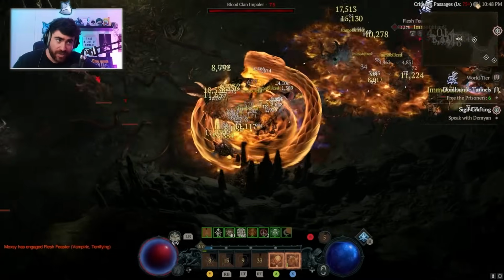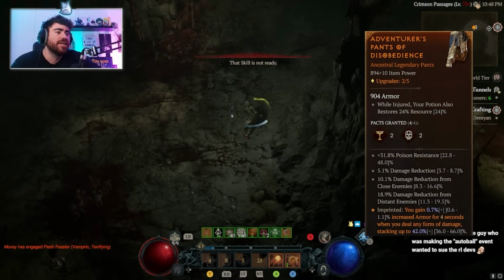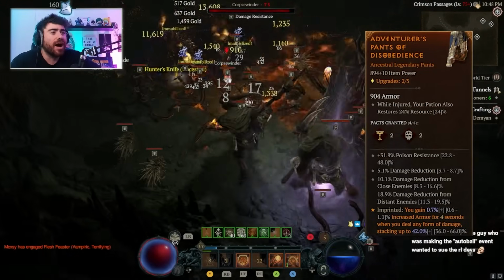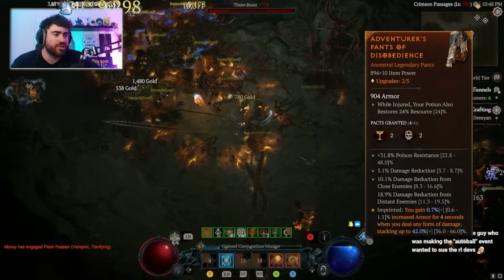On your pants, this is your damage reduction, your survivability piece. You want as much damage reduction, and ideally the best roll of Disobedience you can get. I have a very low roll of Disobedience right now, so I'm missing a lot of survivability on this build at the moment. We're still doing just fine.